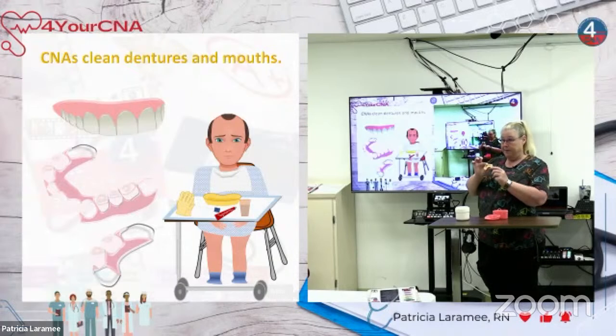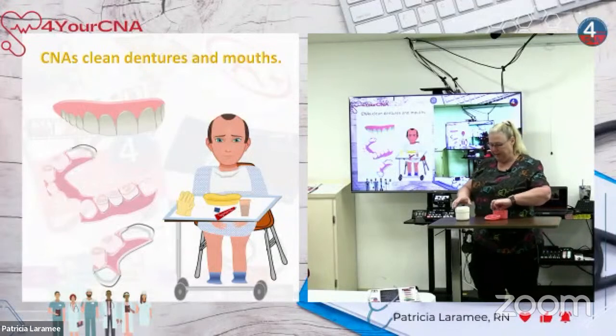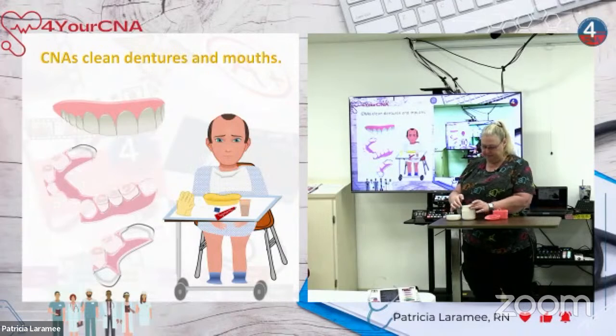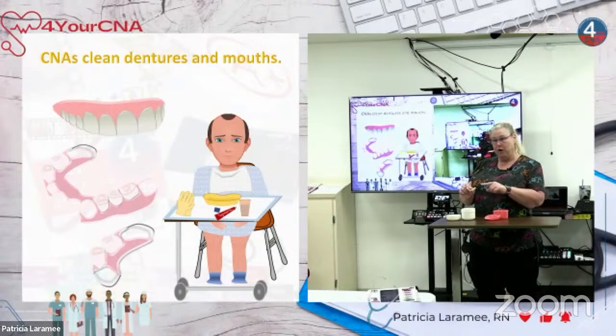This is a top plate, and I know it's a top plate, so it would go like this in the mouth. I know it's a top plate because it has an area that fits on the palate. A bottom plate won't have this area in the middle. It will just be more like a horseshoe. A bottom plate would look more like this. See how that's more of a horseshoe shape? Because there's a cutout for the tongue. Okay, so this would be top, this would be bottom. Now, why does this one have a bunch of holes in it?